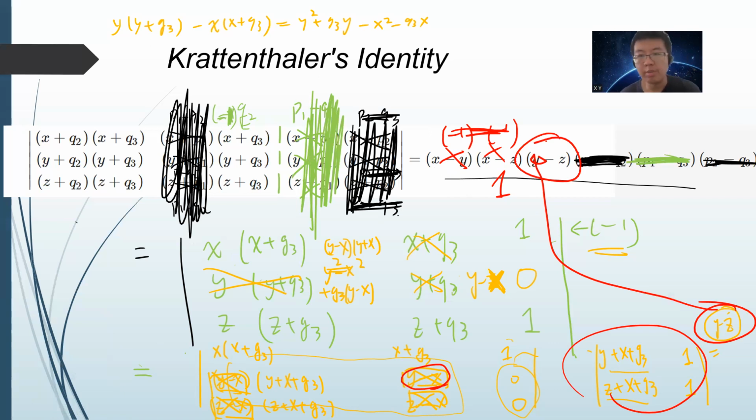You can write everything down step by step, but basically the idea is that you first times -1 on the second column and add it to the third, and then use 1 to kill these two. Now after the column elimination, you start to do a row elimination, then you can get 6 different factors. It's not difficult. I mean, just very simple.